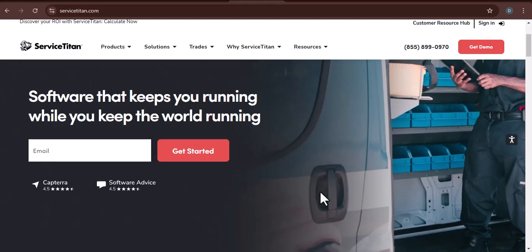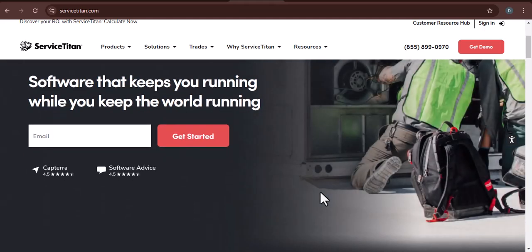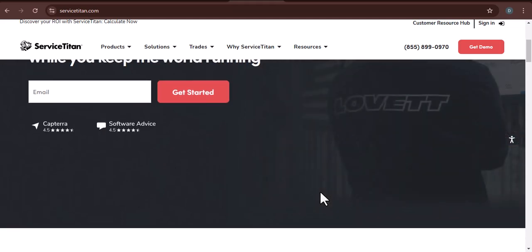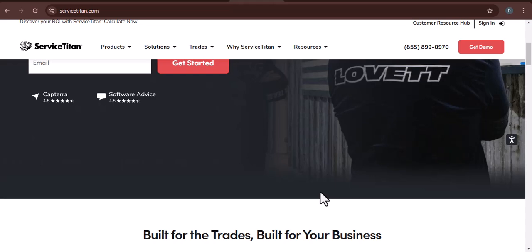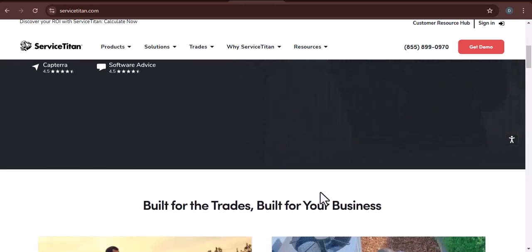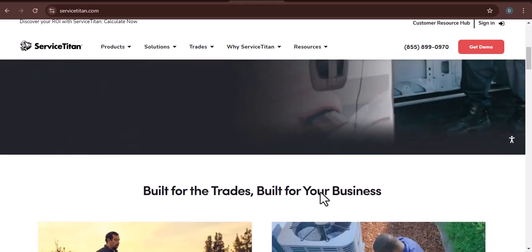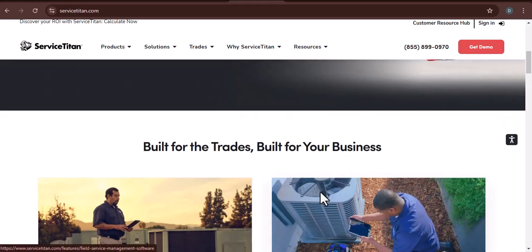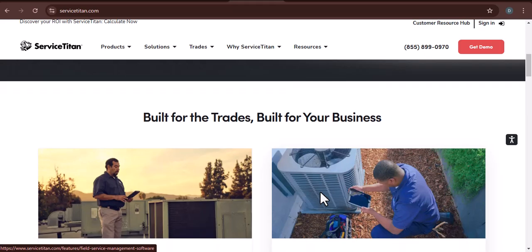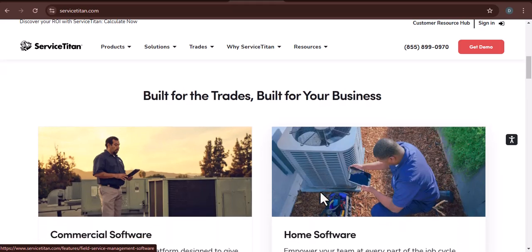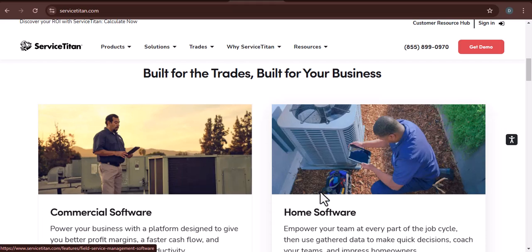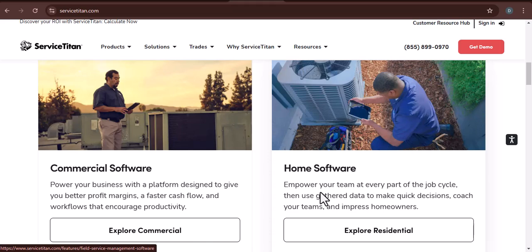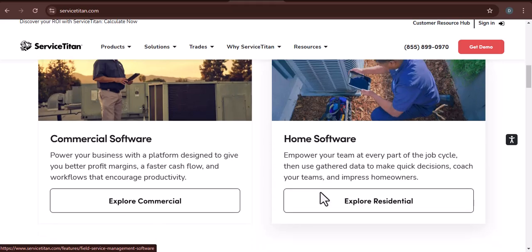Color-coded dispatch board. The dispatch board visually represents your technician schedules. You can quickly see who is busy, who is available, and who is traveling. This visual cue is invaluable for identifying immediate capacity issues or opportunities. Job types and capacities. ServiceTitan allows you to assign specific job types to specific technicians or teams. For example, if you have a team dedicated to new installations, you can set up their capacity separately, ensuring you don't overbook them with routine maintenance calls.